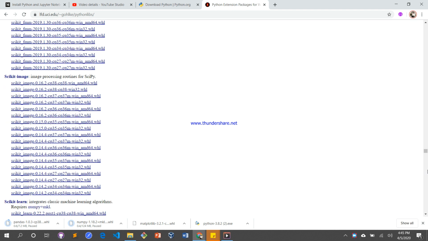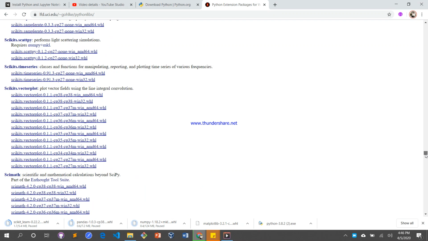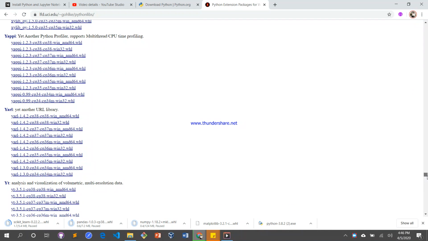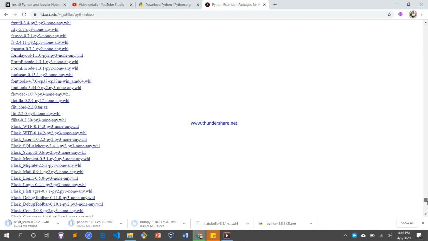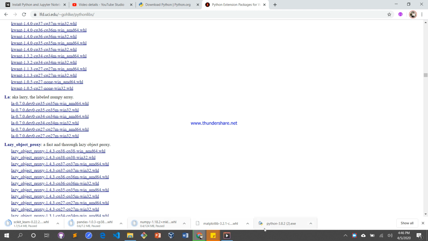Then download Scikit-learn, the CP38 Windows 32-bit wheel. Click on it and allow it to download. So you are done with sklearn, and that's all we're going to be needing for now. Just allow them to finish downloading.